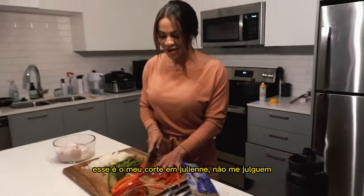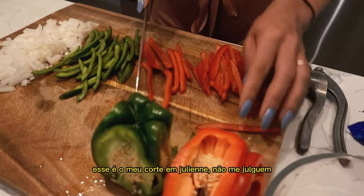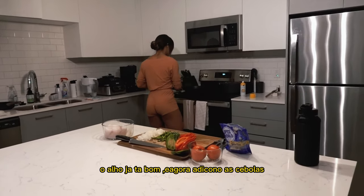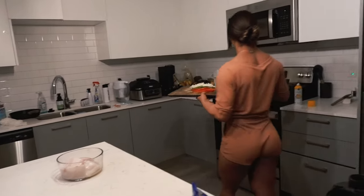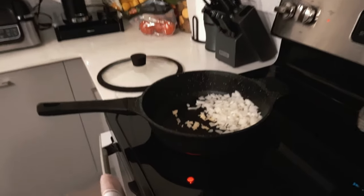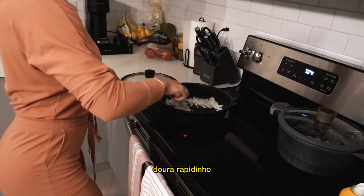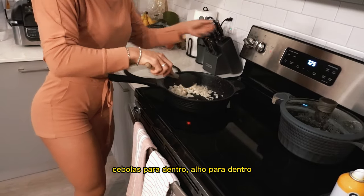So is my julienne cut good? Please, don't judge me. It's pretty good though. I did good. So the garlic is good. I'm going to add the onions. So onion in, garlic in.